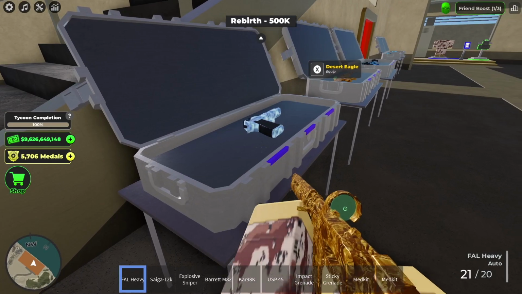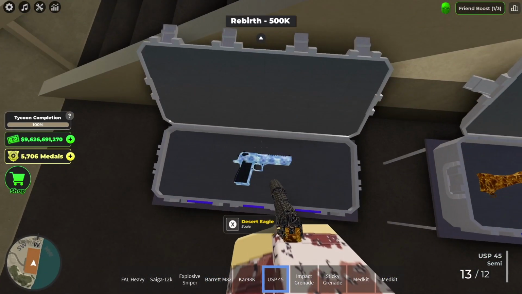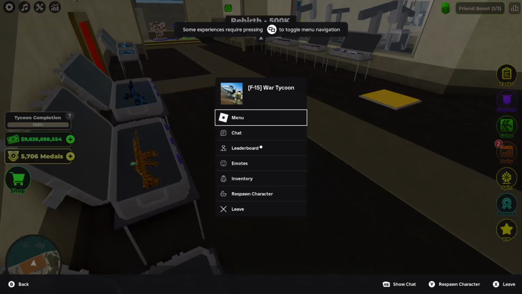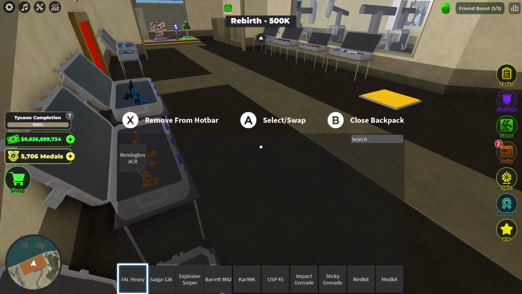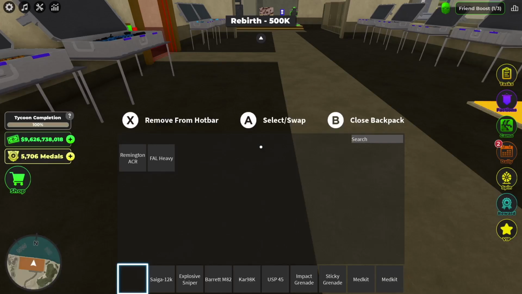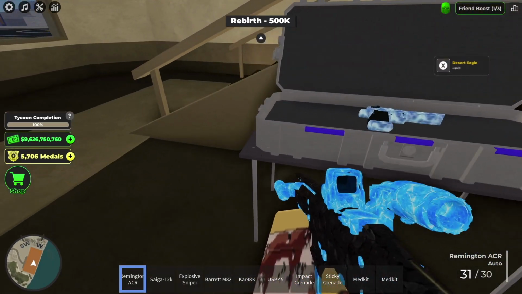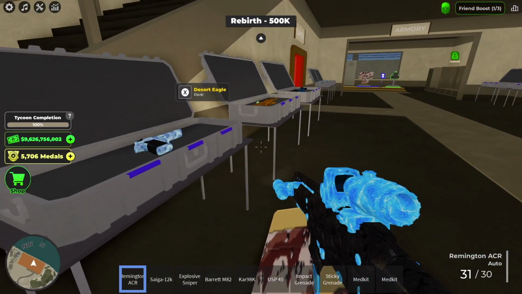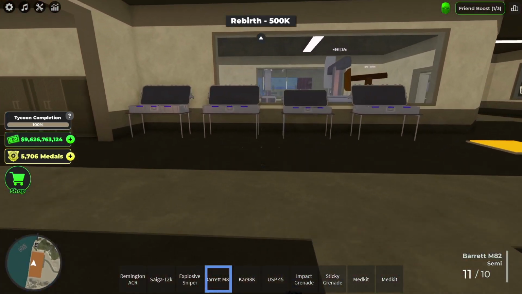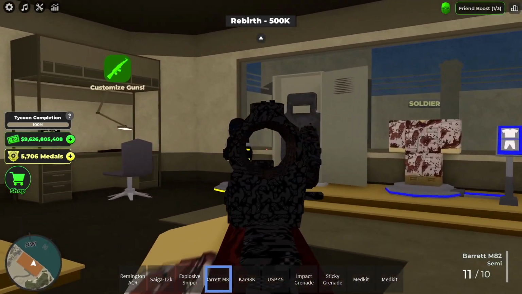Now, the Deagle, which would be my next stop. The Deagle is a wonderful gun. It one taps unarmored players to the head, and 2 taps maxed out players, and has a good amount of ammo. It does have a lot of recoil, but it is a fun gun.